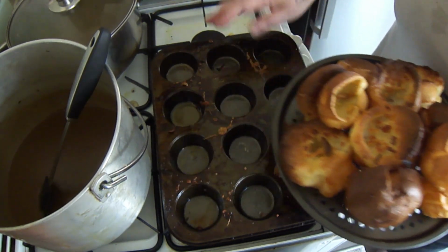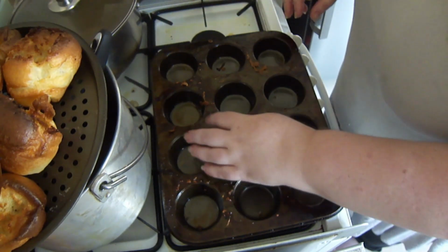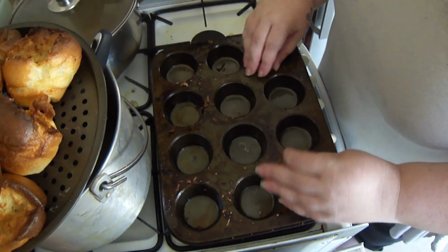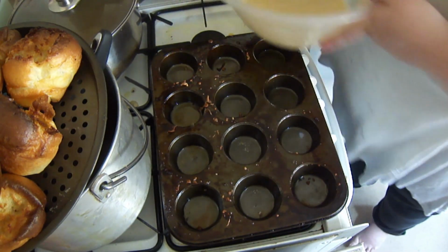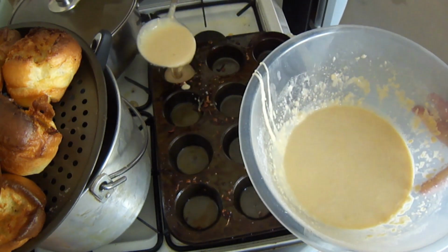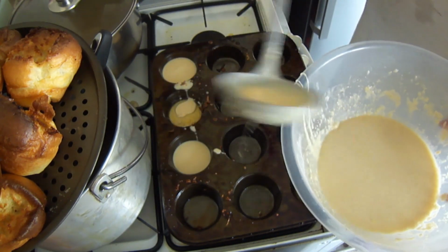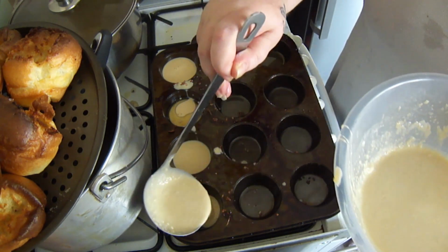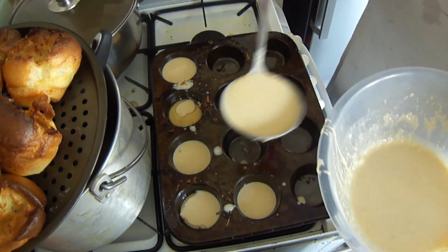Wait, did I forget to tell you what temperature to put the oven on? Oh yeah, well, it's as hot as your oven can go. I'm not even kidding. As hot as your oven can go. And for Yorkshire puddings of that size, you're looking at about 20 to 25 minutes for them to cook. For a full-sized roasting dish, you're looking at about 35 to 40 minutes.